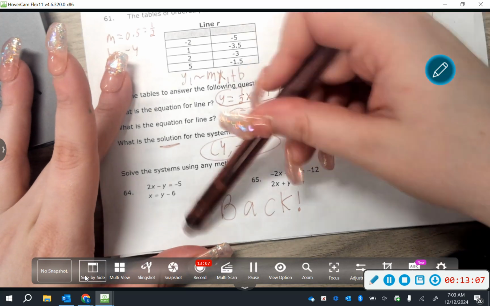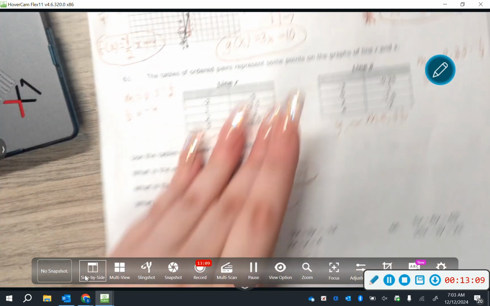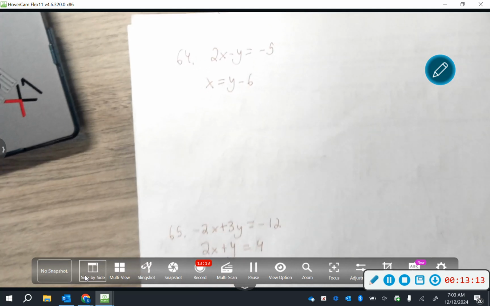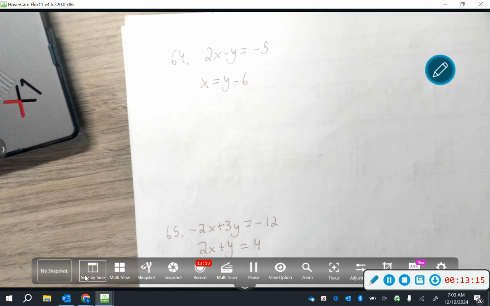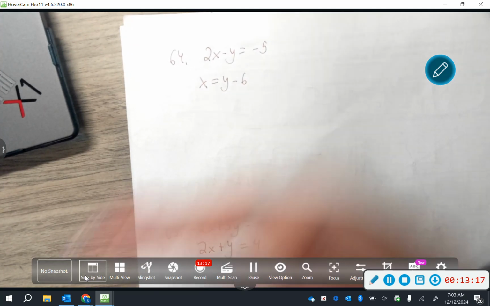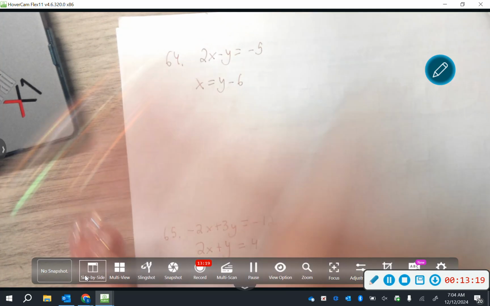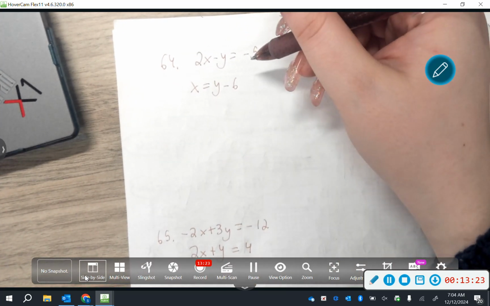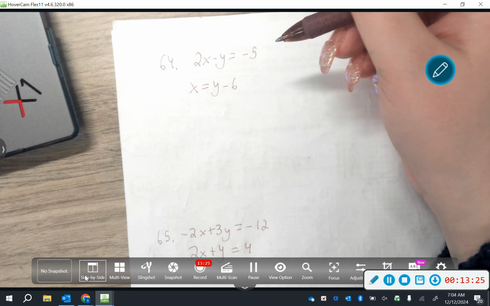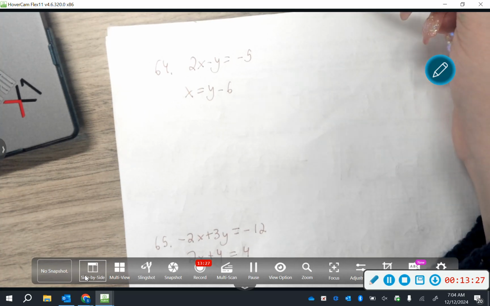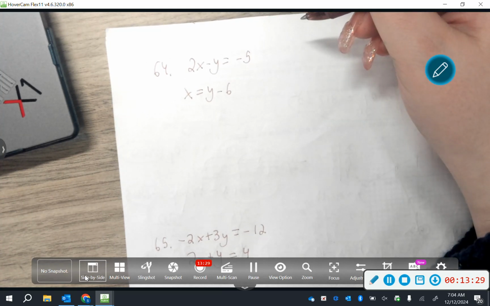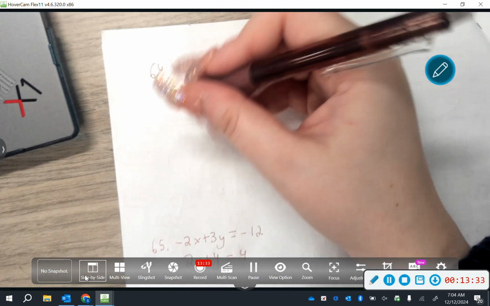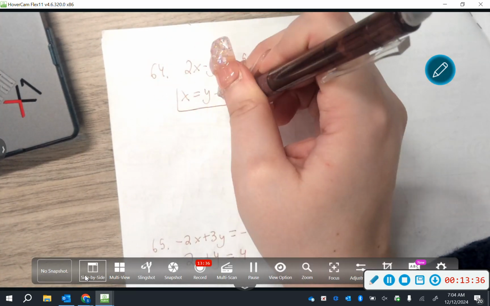I'm going to do them on the back because there isn't room to work all that. So here's what I got for 64. We have a bunch of different methods we could use. We could technically change these into y equals, plug them in, go see where they cross. Or I can use substitution method on this one technically. So I'm probably going to show you the y equals method and substitution method so you can pick which one you like more. If you have a variable that's by itself, box it.